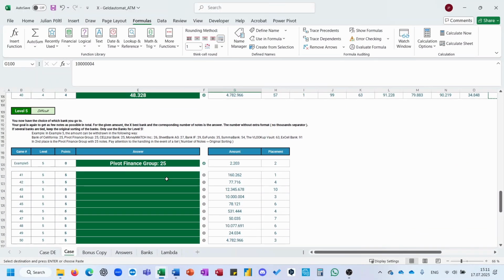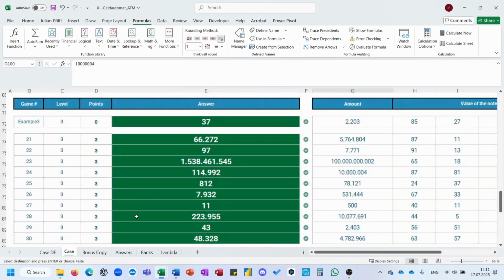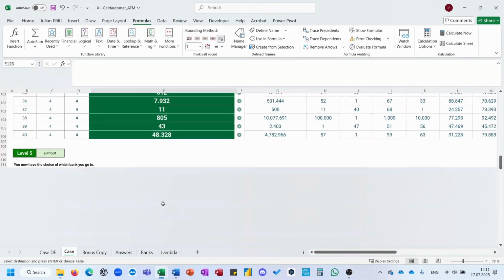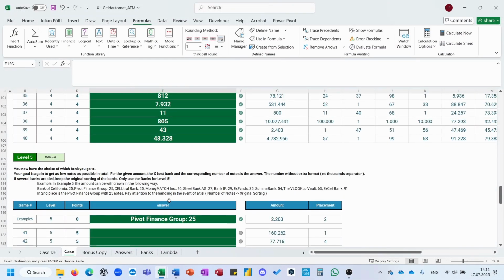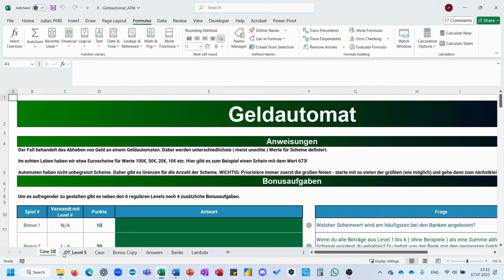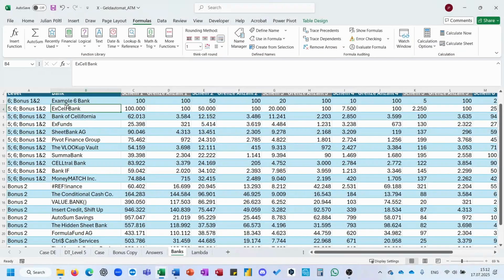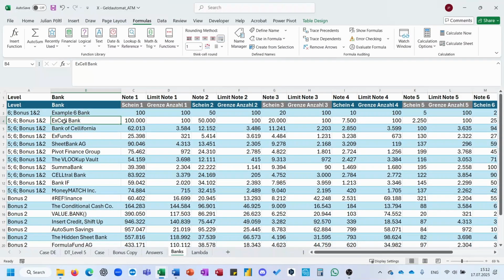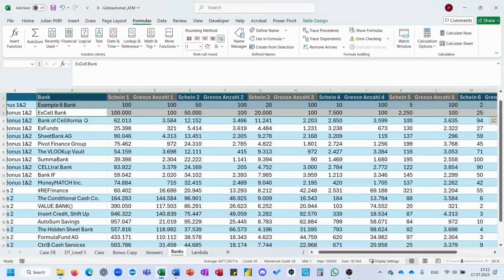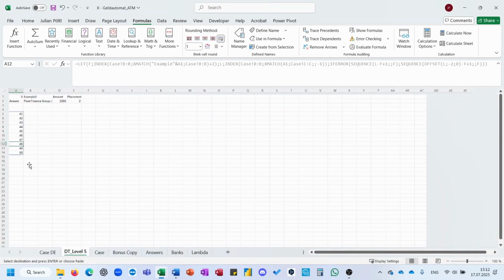Now we need to start with multiple solutions or multiple ways for solving this. And I want to use a data table for this. So I start with my data table macro, please for level 5. Here we go. I now need to only use those banks and also not the example here. So I'm only using these banks here. Copy. And I don't need really a data table for this, if I'm right. Oh no, I need it.